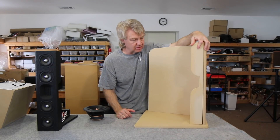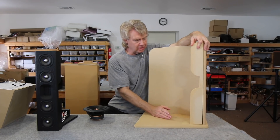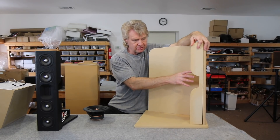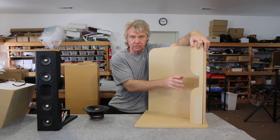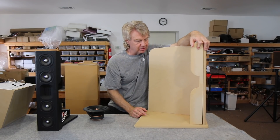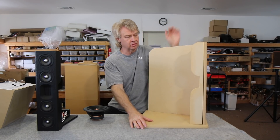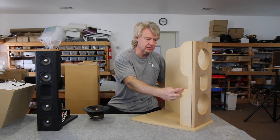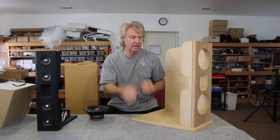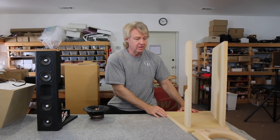The short side wing plays a pretty big role in contouring and tailoring the response — creating a little more than an L, but not quite a U. You can adjust the response greatly just by the length of the side panel and the short wing: long wing, short wing, asymmetrical design. Keep in mind, if this were to go all the way down, the high frequency that the tweeter produces will easily cause a cavity resonance within that area. Cutting a little scalloped area out of it unloads that area so that it's still a nice smooth rolloff and not negatively affecting the response. As soon as you enclose that high frequency, it messes things up.